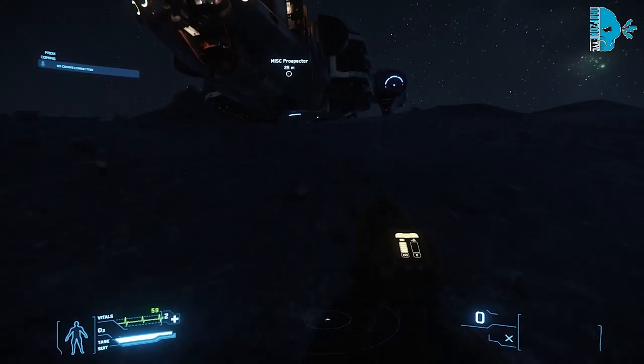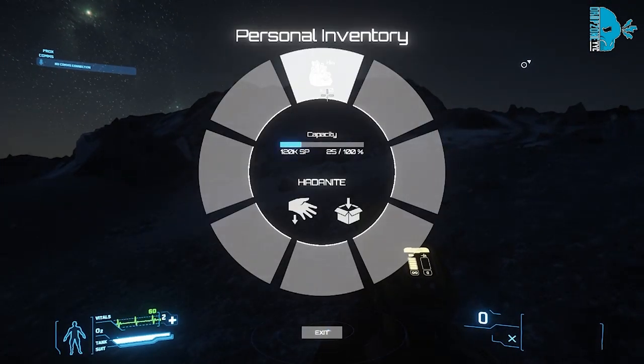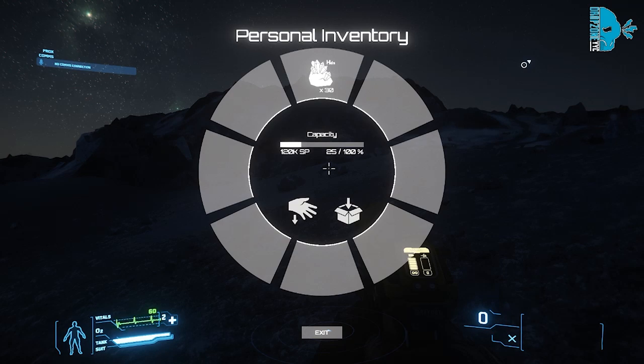Okay, so we finished mining all three rocks. And now if you press I on your keyboard, it's going to bring up your inventory, and it'll tell you at what capacity and what you have in your backpack, in your rucksack core, or on your person, really. Because sometimes, even if you don't have the rucksack core, you still have a little bit of storage in your armor as well. So those three rocks gave us 25% capacity, which is actually quite high.